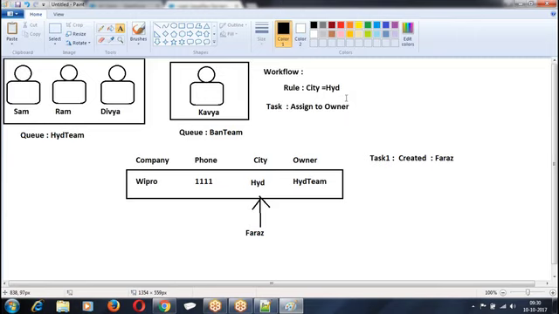Next is field update. What is the concept of field update? When the rule is met, we want to modify the value of a field. Like I told, after 30 days, deactivate the user. Deactivating the user means making the active field unchecked. After 20 days, make the status equal to closed. Then what you are trying to do is change the value of a field automatically, which is called a workflow field update. Am I clear with this?